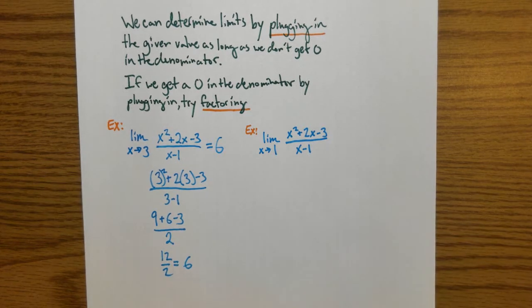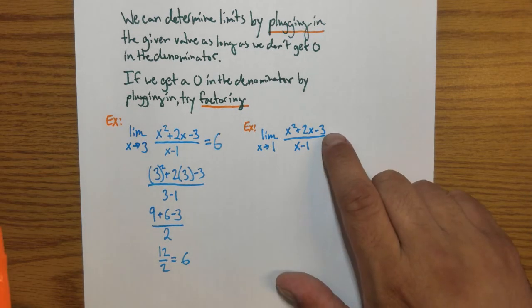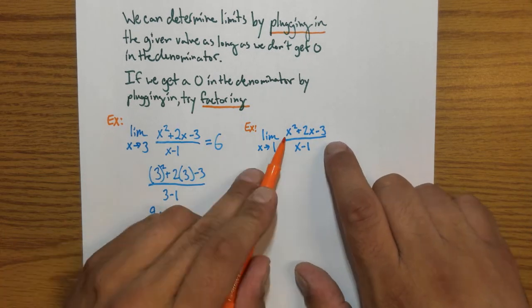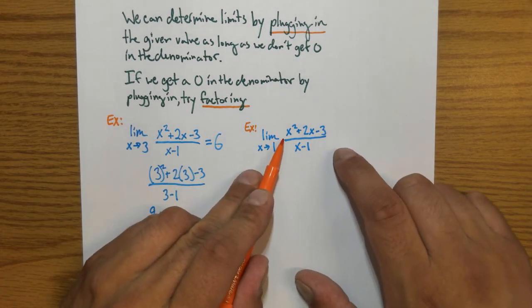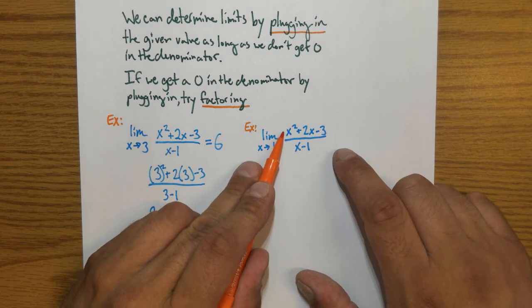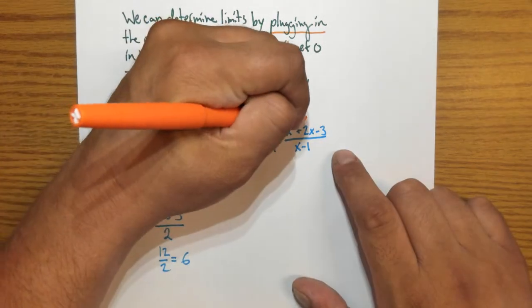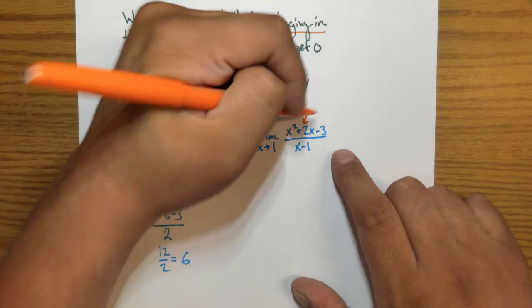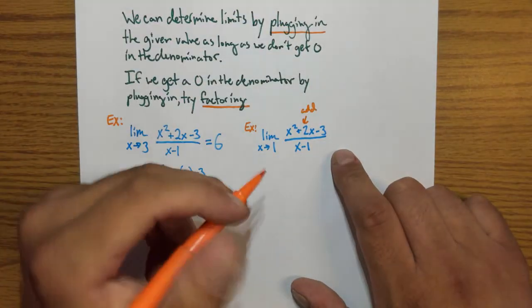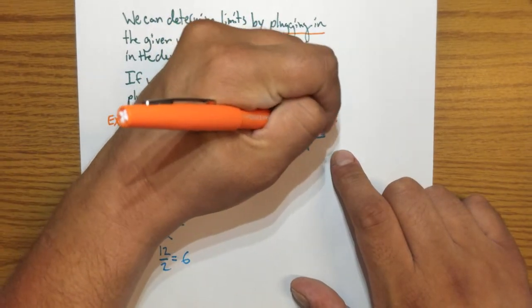So I'm going to have to do a little bit of algebra first to manipulate this equation in order for it to work for me. Okay? So what we're going to want to do is try to factor this top part. Now remember, when we did factoring last week, if a is equal to 1, or if there's no number in front, we can use the easier method, where we just need to find two numbers that add to the middle number, but when multiplied, we get the last number.